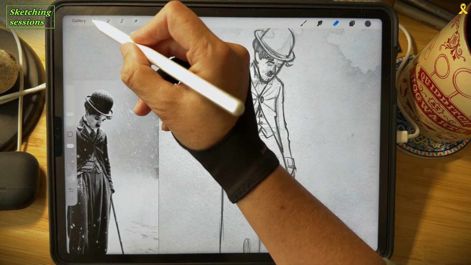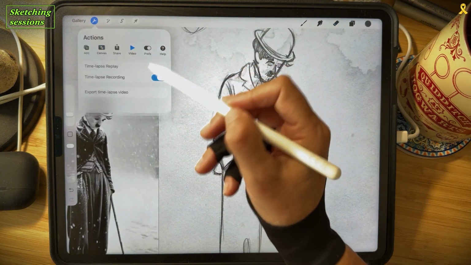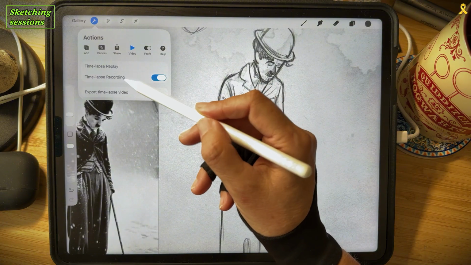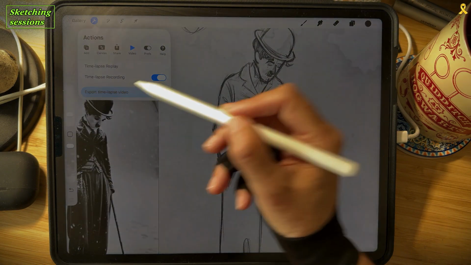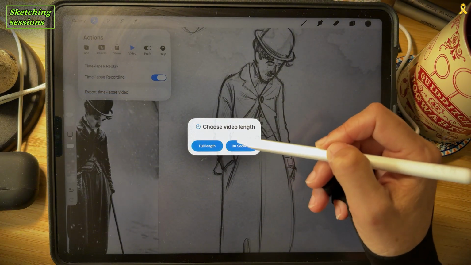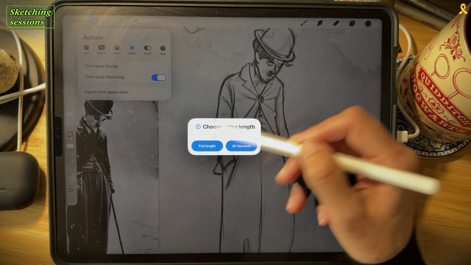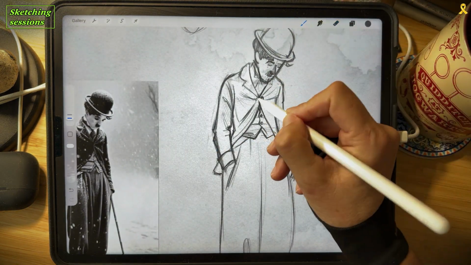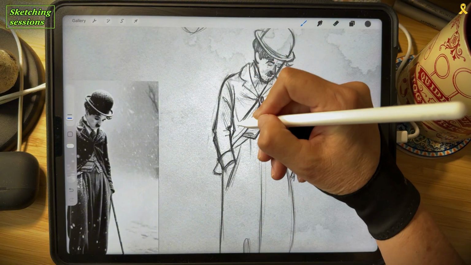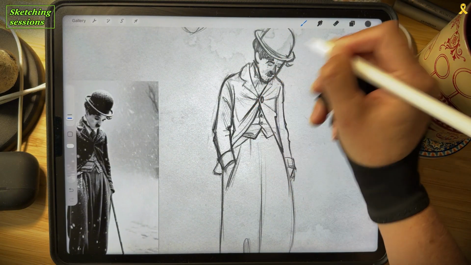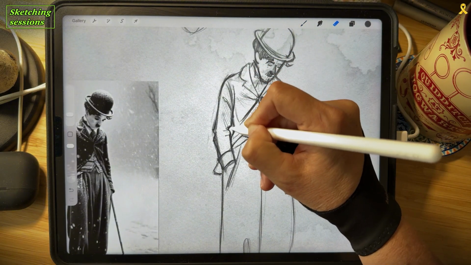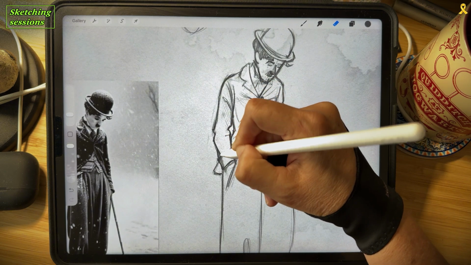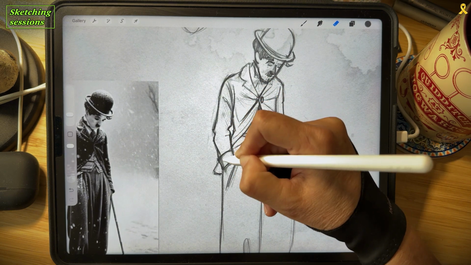We have the option of recording the entire process of your drawing, and you can export a time lapse of 30 seconds or full length. Another benefit of Procreate. Of course, if you want to save storage, you can just switch it off.